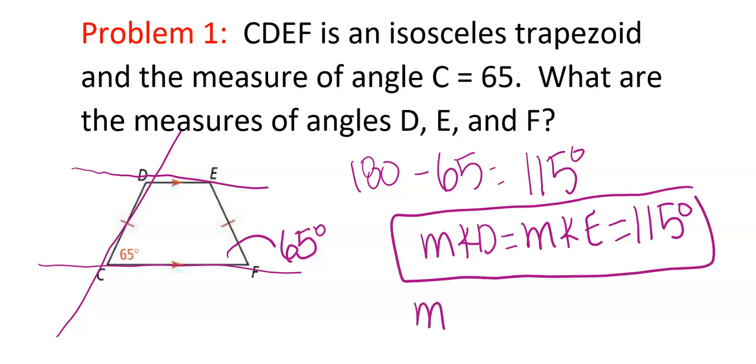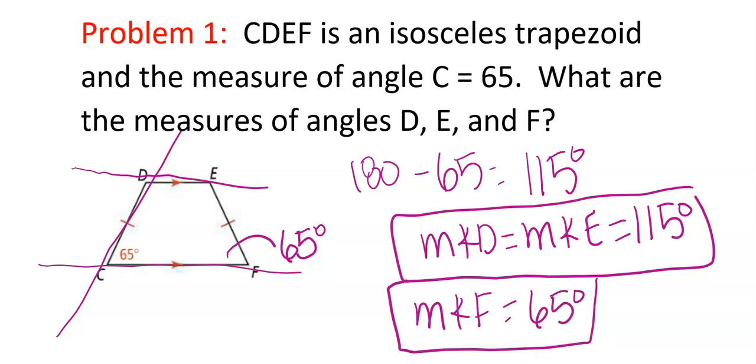And the measure of angle F equals 65. Don't forget things that we already know. It's just that they don't draw in the parallel lines and the transversal, but definitely extend them if it makes you think a little bit. Also, when you think of a small angle and a big angle put together, usually what comes to mind is probably 180 degrees there too. So those that are on the left and the right of the base are the same.